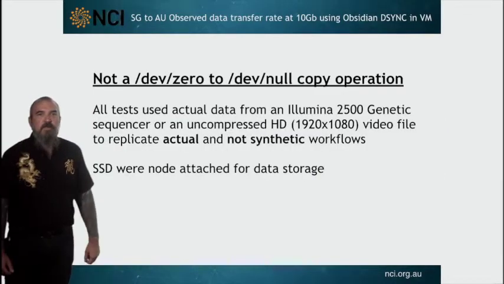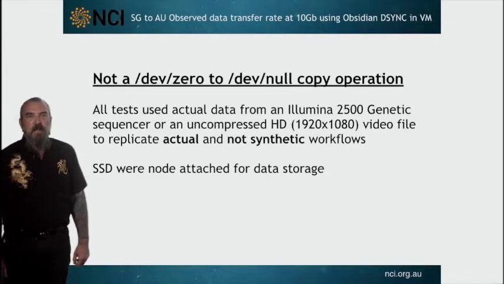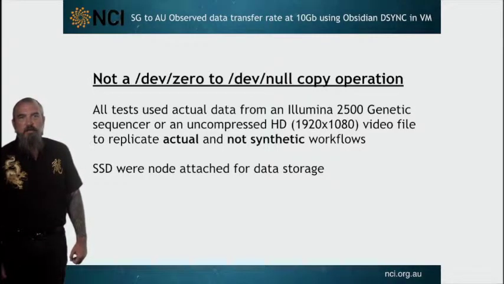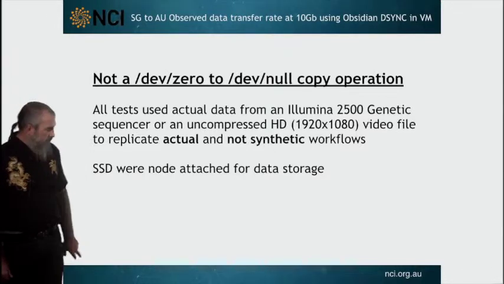I should note that this is not a /dev/zero to /dev/null copy operation as normal benchmarks portray. All tests used actual data from an Illumina 2500 genetic sequencer or an uncompressed high definition 1920 by 1080 video file to replicate actual and not synthetic workflows. Solid-state disks were attached to each node for data storage.